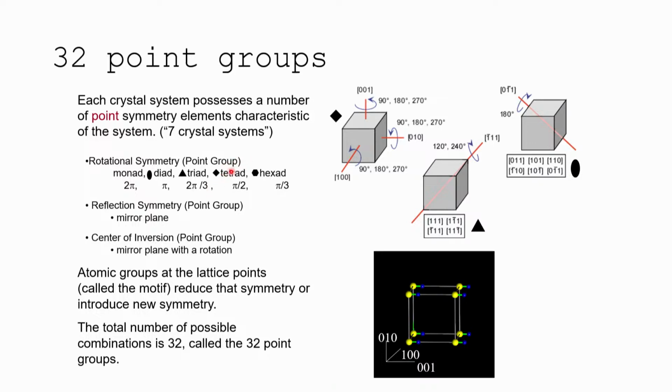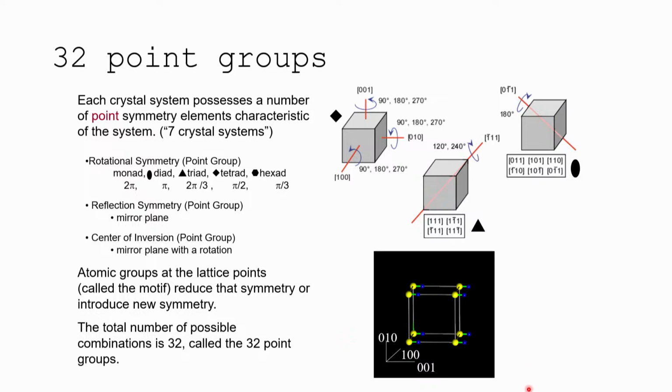Okay, so we have rotations, we have reflections, which are mirror planes, and then we have the center of inversion, which is a mirror plane plus a rotation to get it in the symmetrically equivalent position. This is the slide I was looking for when I was saying that you can have a cubic lattice that doesn't have a fourfold axis along 100, for example. So if I take it and rotate it 90 degrees, this yellow and blue atom, now the blue atom will be pointing up instead of pointing to the side. So that's not physically indistinguishable. Still cubic, but it's taken away some symmetry elements, right?